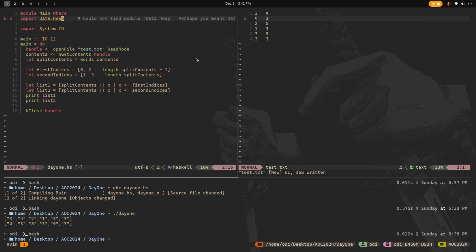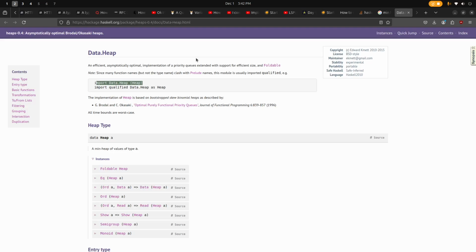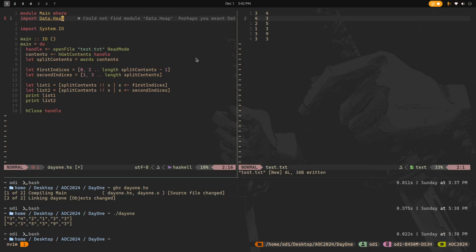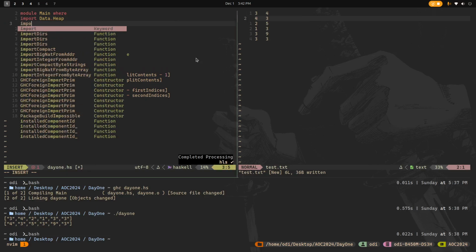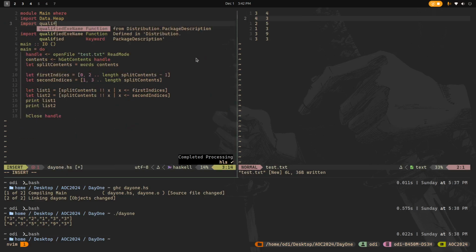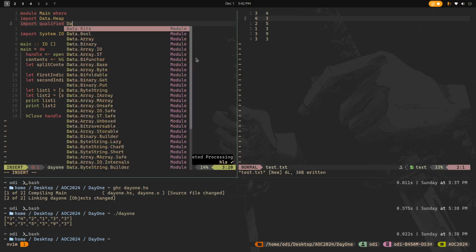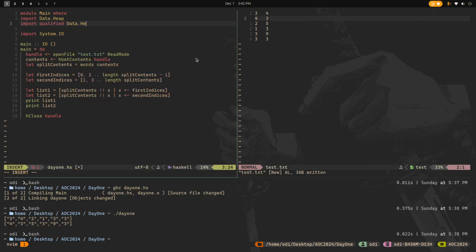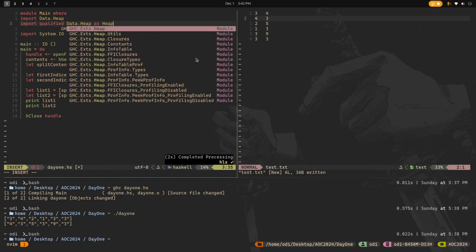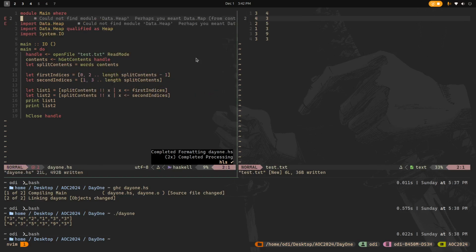I've never done this before, so it should be interesting to figure that out. And then import qualified Data.Heap as Heap.